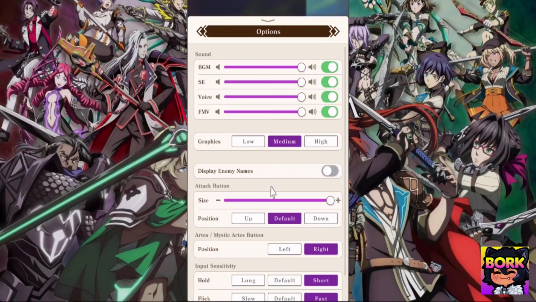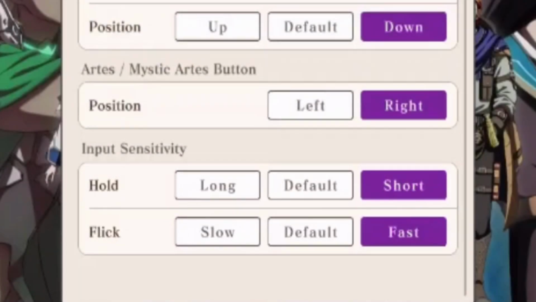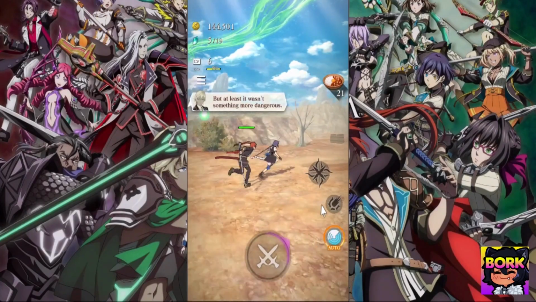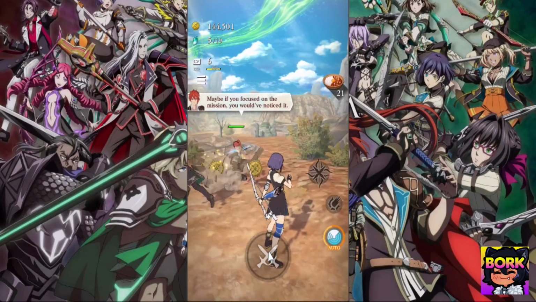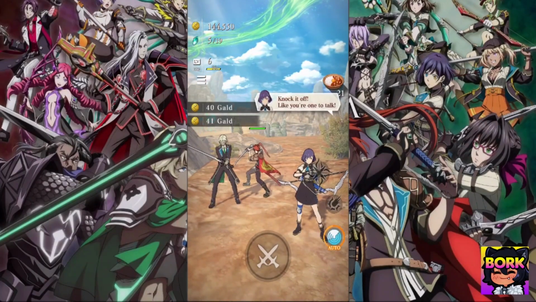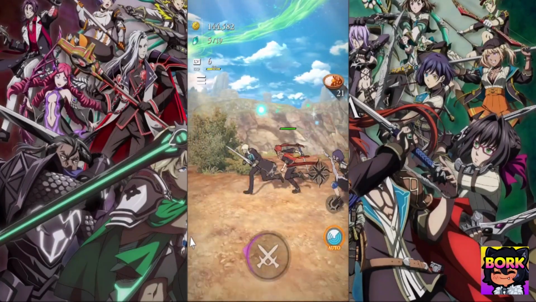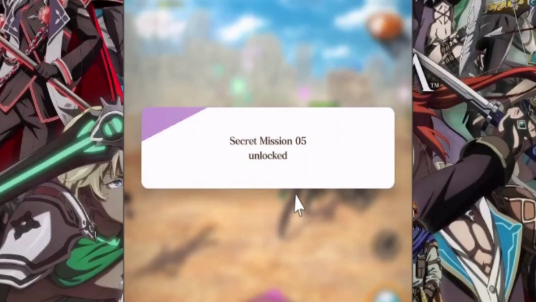When I go into options right here and I put it down and I change the hold to short and flick to fast, this makes the gameplay just a lot more fun to experience. You can see you get a little bit more screen so that the game feels different, and you can also hold the buttons a little bit faster. You can flick a little bit faster in case you want to dodge and stuff. I just like it this way. It just feels like the game should be a little bit faster, and the default controls, the default layout, just doesn't feel as nice.